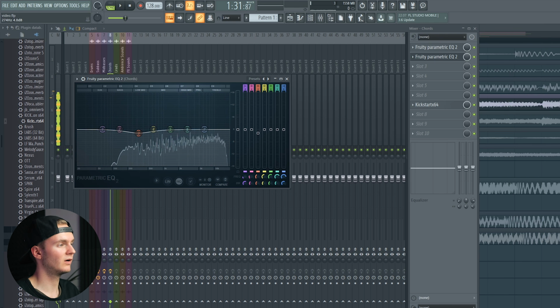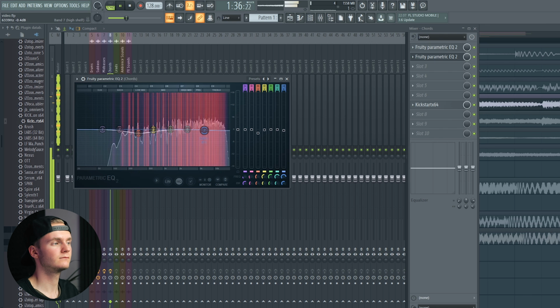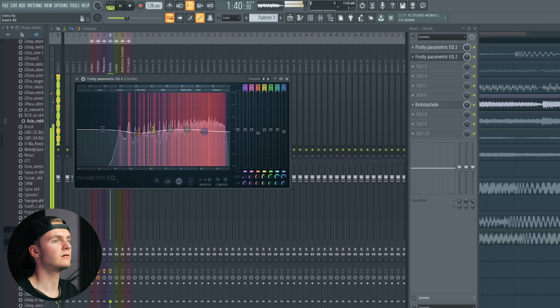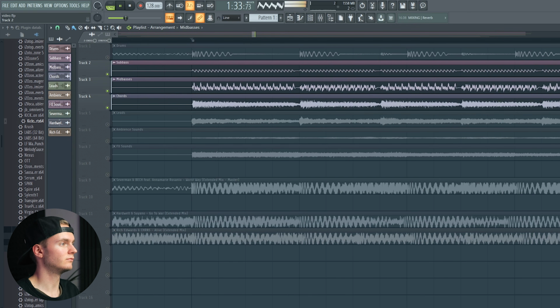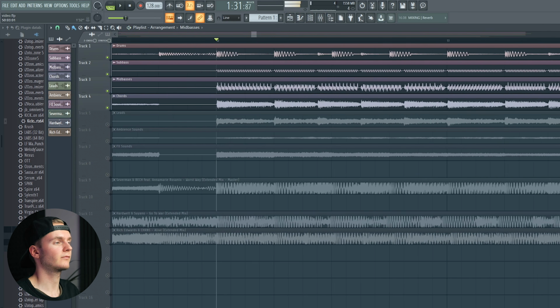Again, we don't want to have too much around 200 to 300 Hz. And the top area, let's reduce that a bit as well. Like that. Alright. Okay, I think that's fine for now.